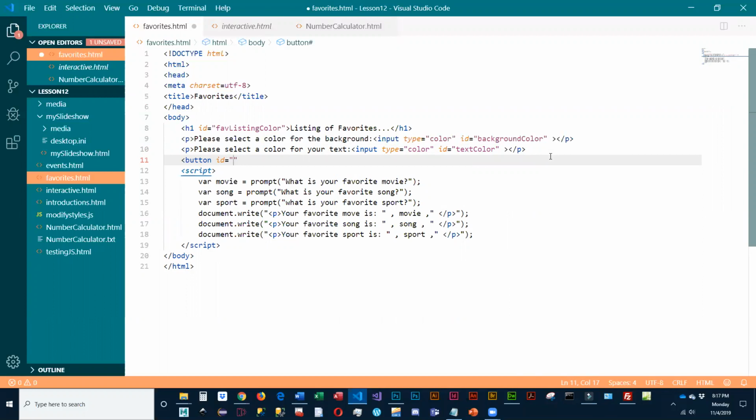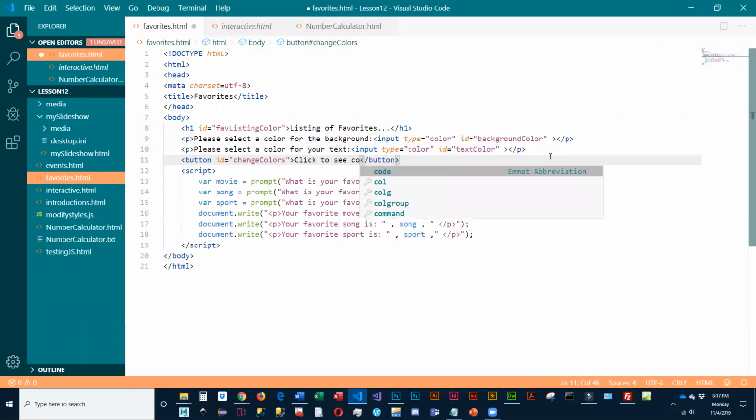So let's say ID is change color, and then click to see color changes. And what we're going to do inside the button is we're going to be adding an event handler.